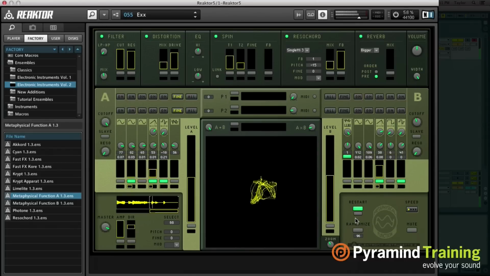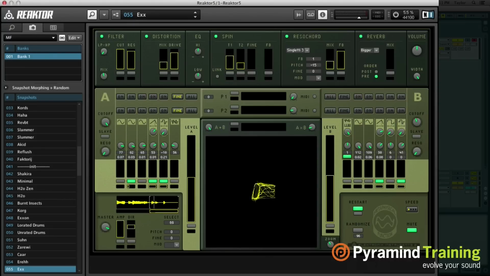Okay, so let's check out what's going on here. First things first, mute button's down here. If you don't want to hear it, you can turn it off like that. You have a fancy little XY that is really mesmerizing, especially if you're doing sound design on this. I like to just get lost in that for a little bit.